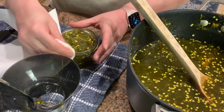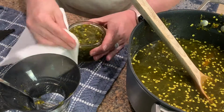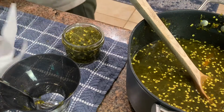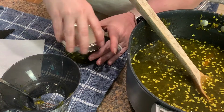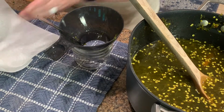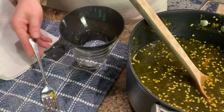Wipe it down with a napkin with vinegar on it to break through that sugar, because you don't want that sugar compromising your seal in any way. Finger tight my lid. Okay. There. Put that one on a little tight.